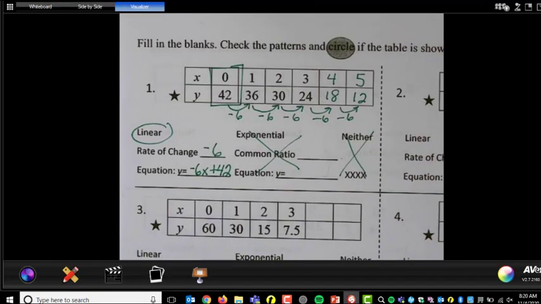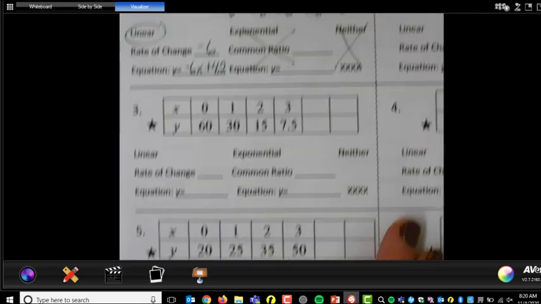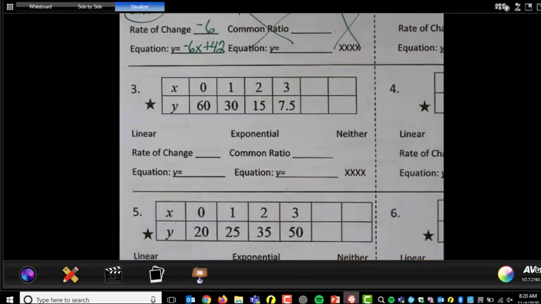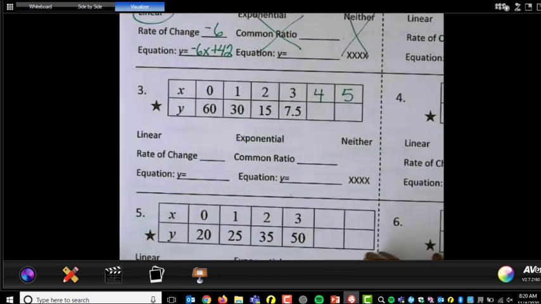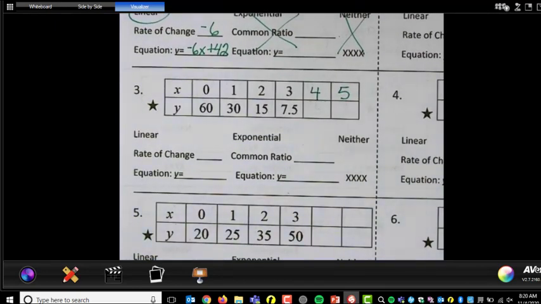Let's go to number 3. Take a look at that table. All right, again, I'm just going to observe this. I also notice on this table that the y is decreasing. Now, in my mind, it looks like it's decreasing pretty fast. Okay, so that's going to signal to me it possibly could be exponential, and I might be multiplying by the same factor. First, I'm going to fill in on my x. You're going to notice on the whole worksheet, our x's are just increasing by 1.